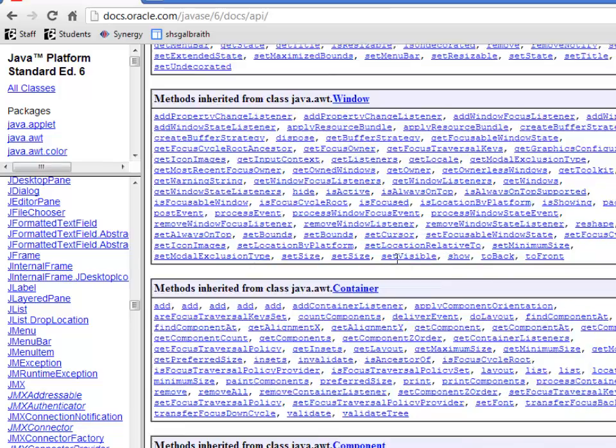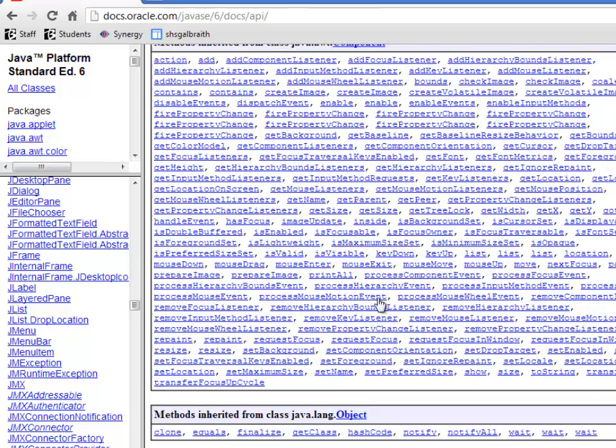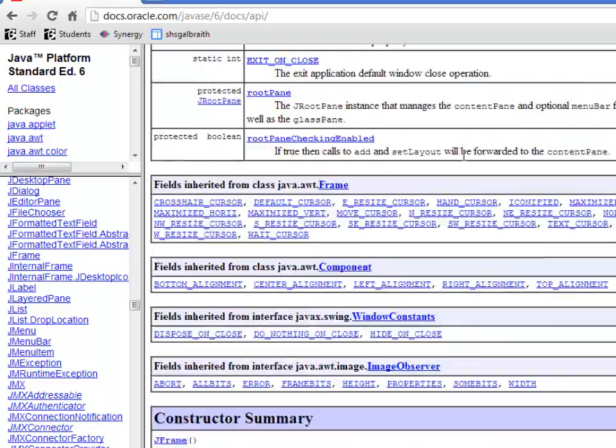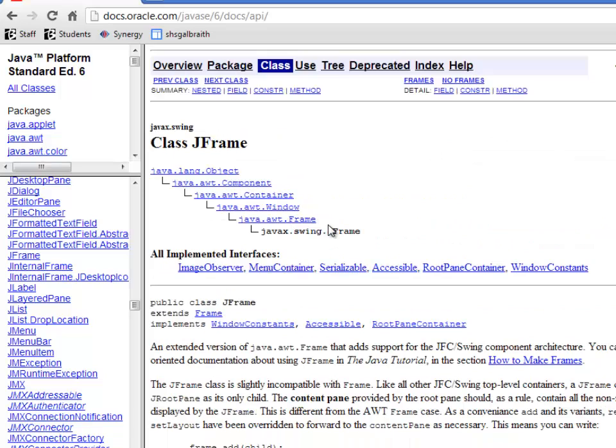That's also important. Container, component. So all of these things, JFrames are able to do automatically. If you look up at the top here, JFrame is a child of Frame, which is a child of Window, which is a child of Container, child of Component, and a child of capital O Object, which is the granddaddy of all possible objects that are made in Java. So JFrames can do a ton of stuff.